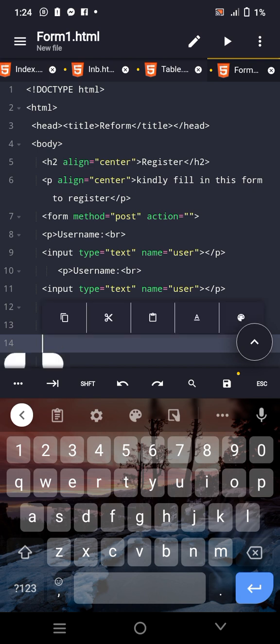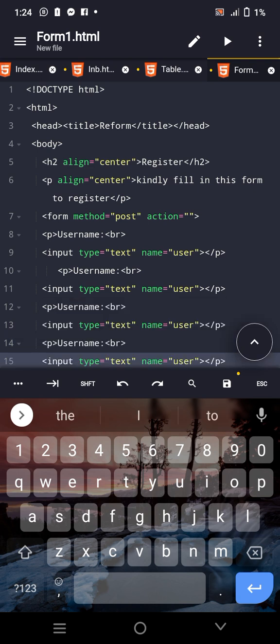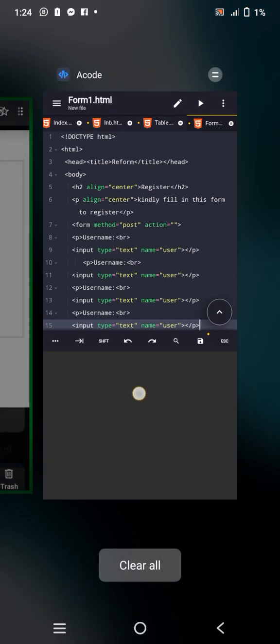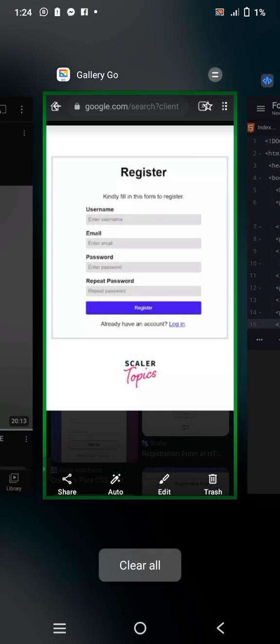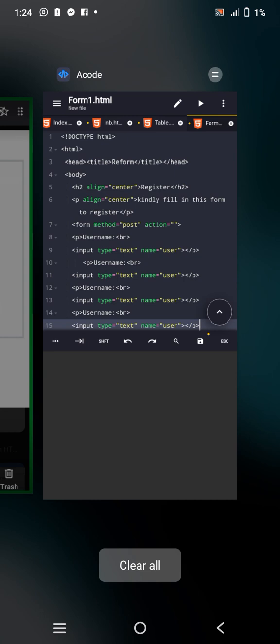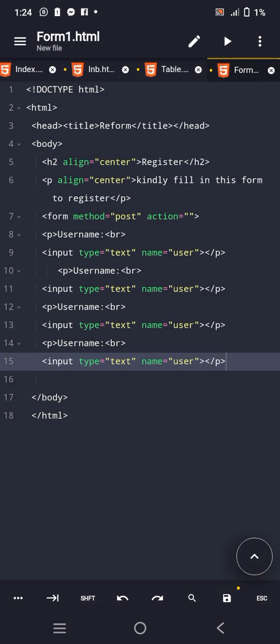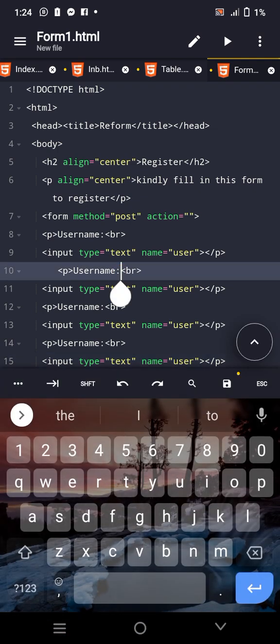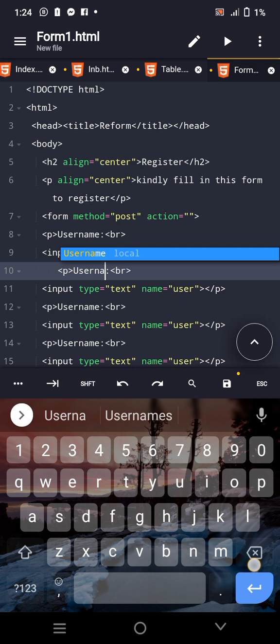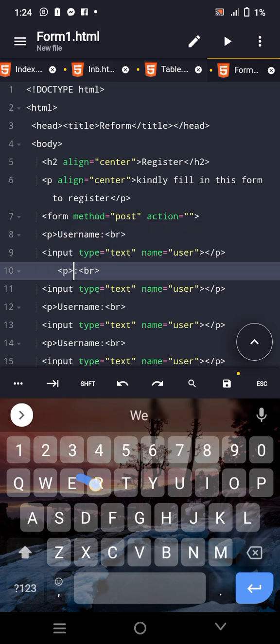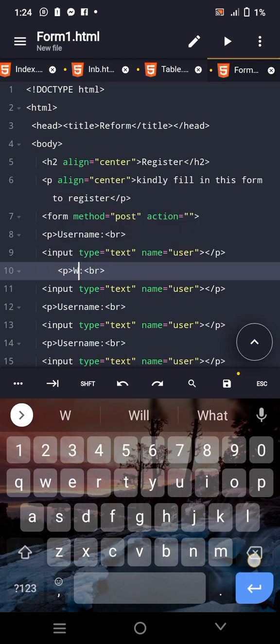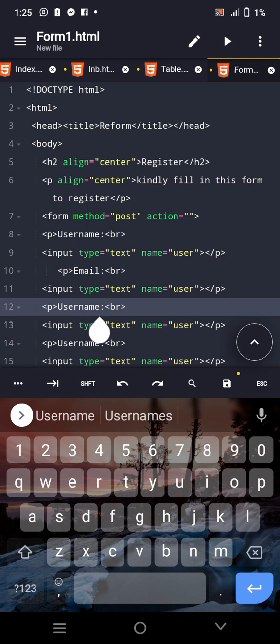So here will be username, email, password. I've changed the paragraph which is username. This one will now be email, while this one will be password.